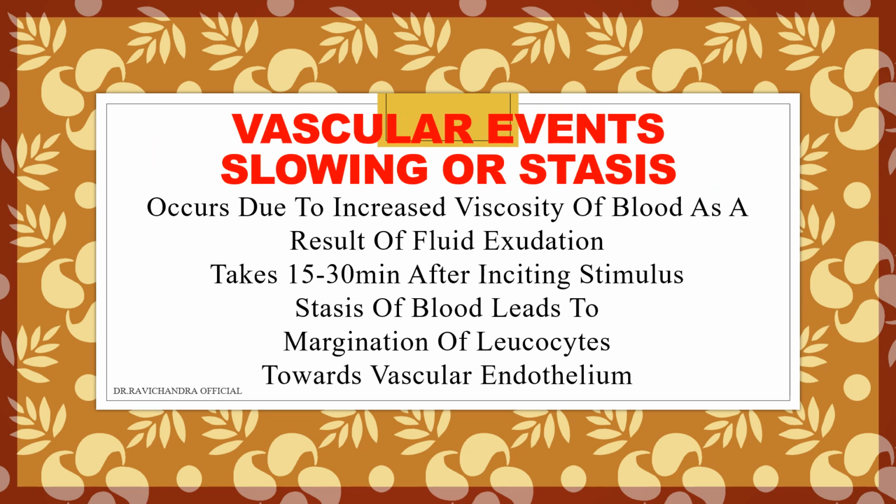Coming to the last step, slowing or stasis. This is the last vascular event in inflammation. It occurs due to increased viscosity of the blood as a result of fluid exudation, and it takes 15 to 30 minutes after the inciting stimulus. Stasis of this blood leads to margination of the leukocytes. Generally, leukocytes will be flowing in the center of the blood. With slowing or stasis of the blood, the leukocytes will marginate towards the vascular endothelium.